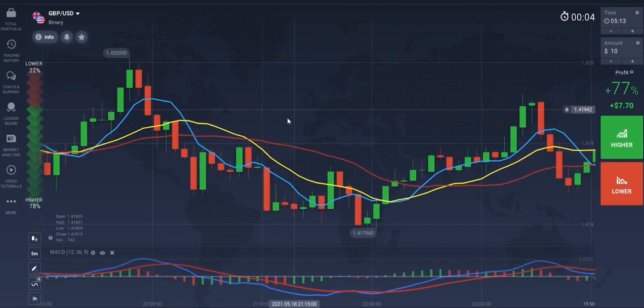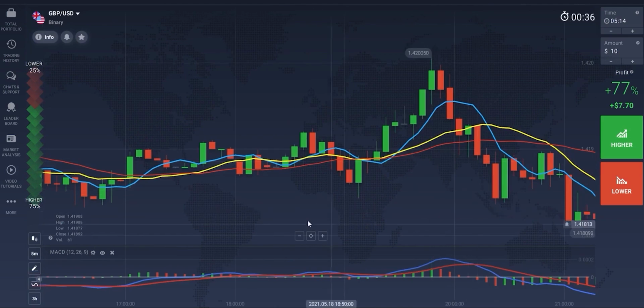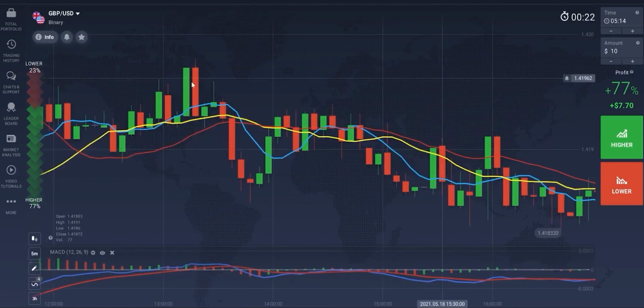So, whenever this red line is above the 2 yellow and blue lines, I wait for a bullish signal. I should definitely open a buy trade in such cases. Even if a bearish signal appears, but the red line is above the other 2 lines, I won't trade. Everything needs to be in alignment. First, try to execute this trade in a stable market. The distance between these 3 moving averages should be appropriate, and like here, the lines should not be overlapping. This way, you can get more reliable signals.